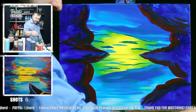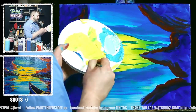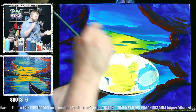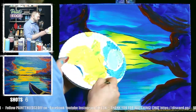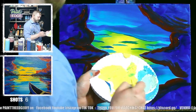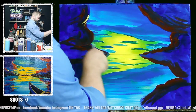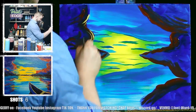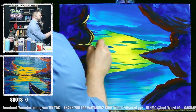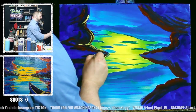Okay, let's see, next thing I'm doing, what am I doing? Okay, let's take our medium flat brush and let's get some yellow paint. Here we go, yellow paint. And I'm trying to get some fresh white paint. Fresh white's got colors mixed in with it. Alright, so there we go. We got a nice light yellow here. Excuse me. Okay, I'm going to put this yellow on the outside of the clouds, kind of like a reflection of the light in it. Here we go. Let's put some of this here. It's getting in the way of this.